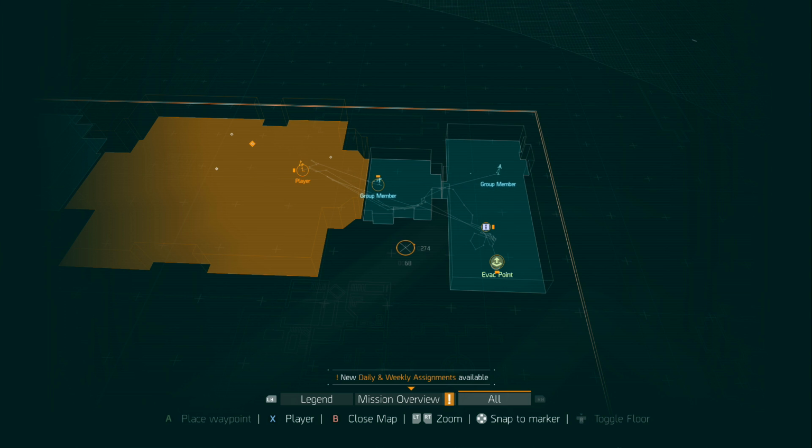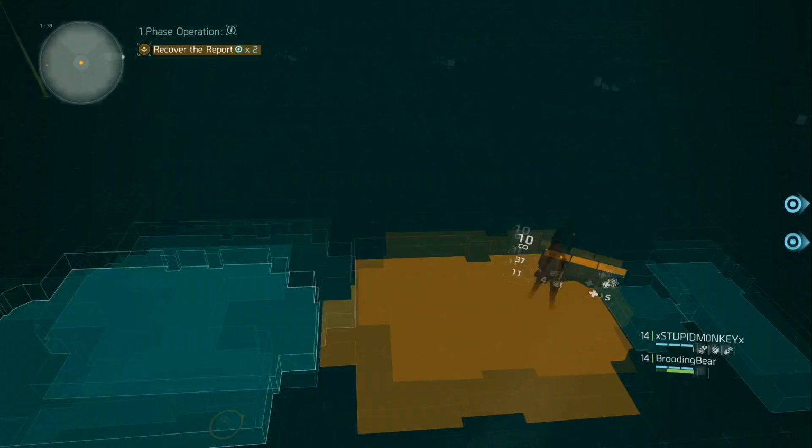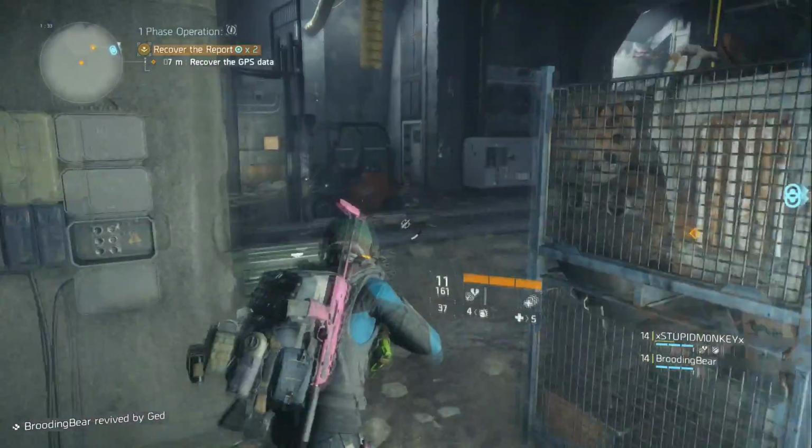So the first thing that you're going to want to do is create a new character. You're not going to be PvPing with this character. You're not going to be going into the Dark Zone, so you don't have to worry about carefully leveling the character and getting everything that you need to PvP. Once you play through the tutorial, if you're quick, this should take about 20 to 30 minutes.